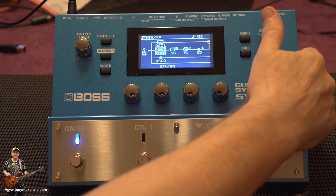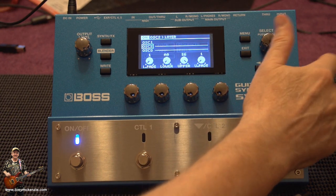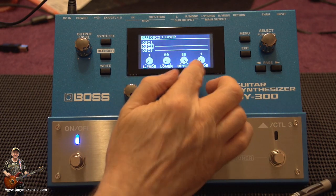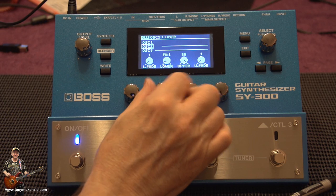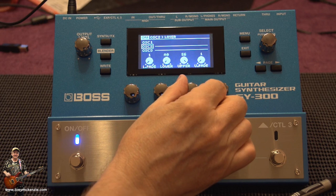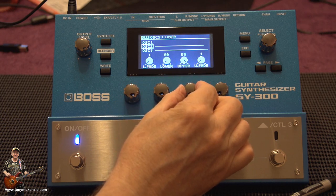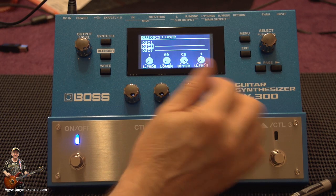If we choose the next oscillator, there is a layer section. You can see that there. Just choose it as so. And so you can see that oscillator 2 has got this layer. And we're able to adjust all the parameters. We've got a lower fade, lower, upper, and upper fade. So we can twizzle around with this stuff. You can see all adjusting there as you go. Nothing too dynamic, except you're changing the actual pitch. See that? Upper fade. And so on.